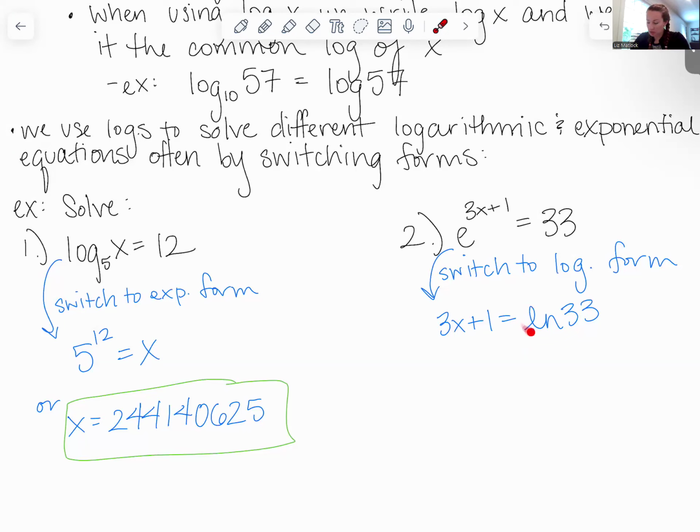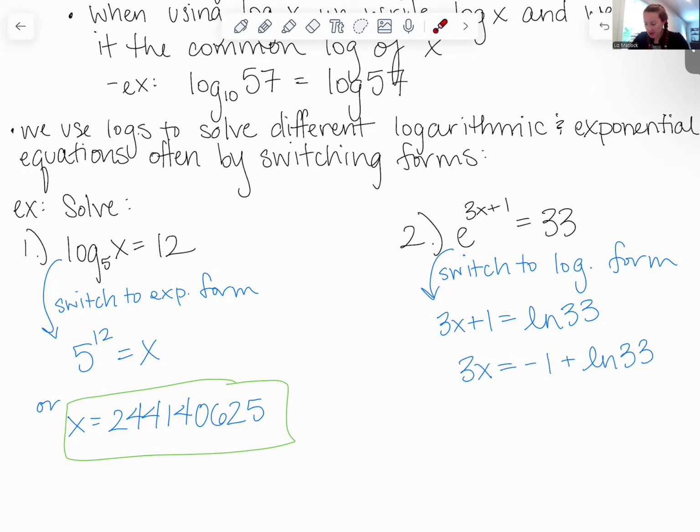Now, it's kind of weird, but ln of 33 is a number. It's a weird number, and it's something we're not used to and might not be able to really visualize. Is that 182? Is it negative 12? What is it? But it is a number. If you have ln or any log-based function of a number, that whole thing is a number. So this is a number, as weird as it may feel.